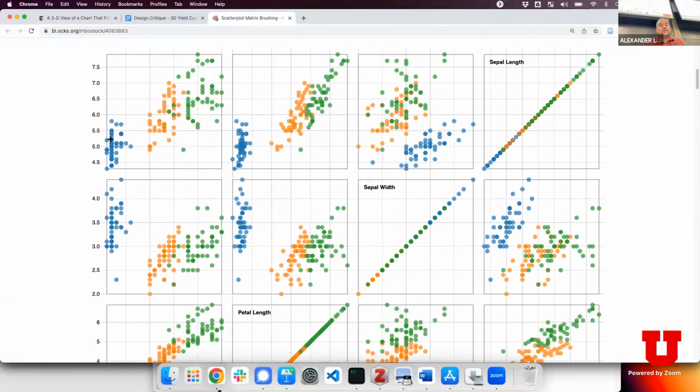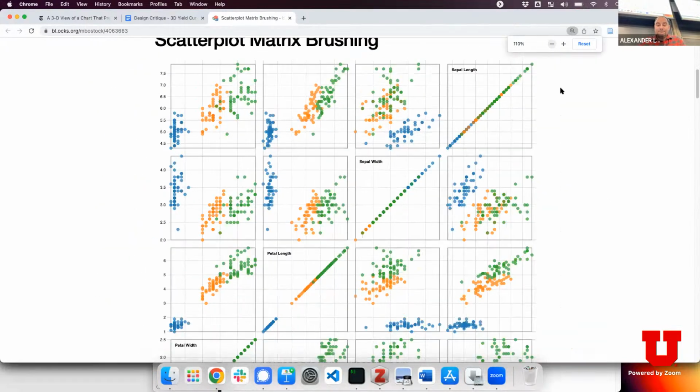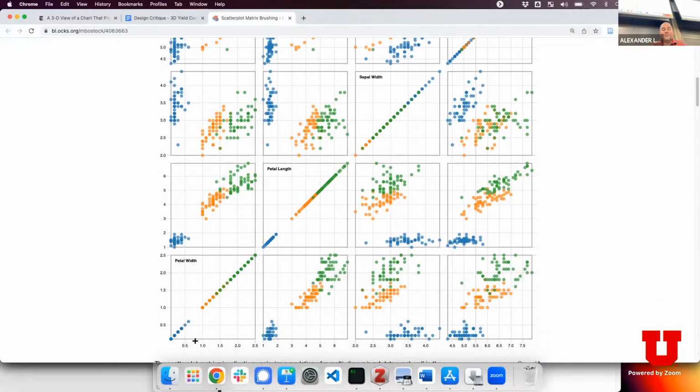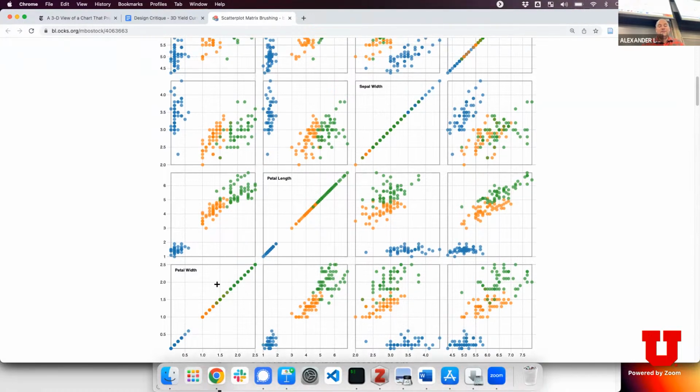So this is the iris data set, the machine learning data set. Zoom out a bit. And so we see the sepal lengths, sepal widths, petal lengths, and petal width. Basically what this means is, this row here is petal width, and this column here is petal width, and in this chart here we're plotting petal width against petal length.